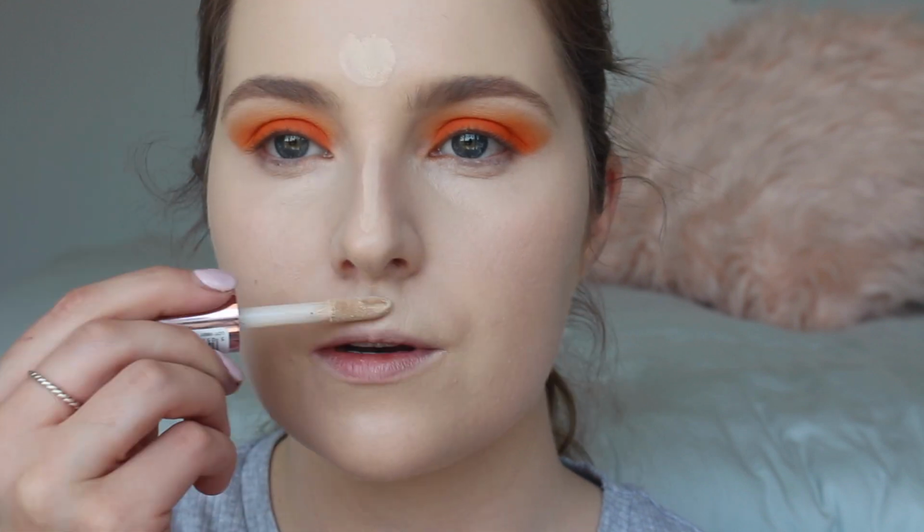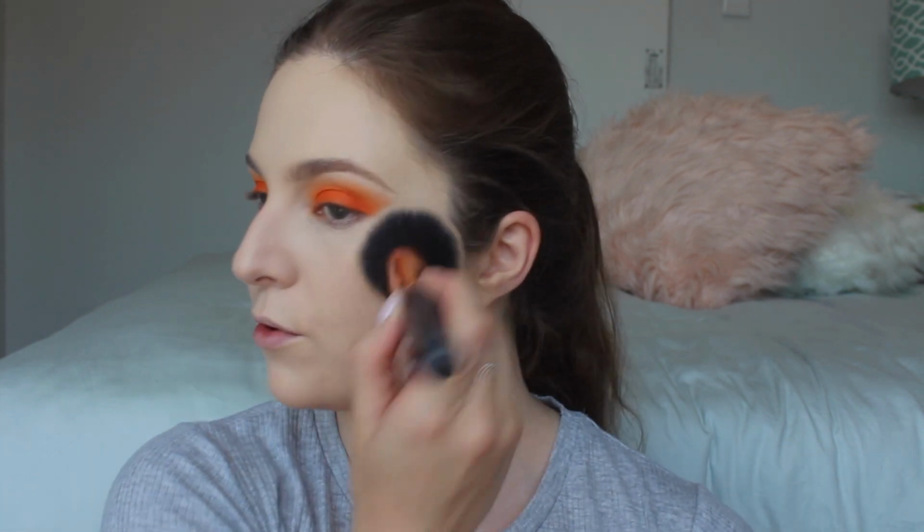I'm just going to add concealer to this monobrow area, on the tip of the nose, Cupid's bow, and a tiny bit on the chin. Let's blend that out. Okay, so let's set the face. I'm going to be using this Rimmel London Stay Matte Powder. I use this all the time. It's my favorite. It's in 001 Transparent, and I use this little brush from Urban Studio. You can get it from Diskim.